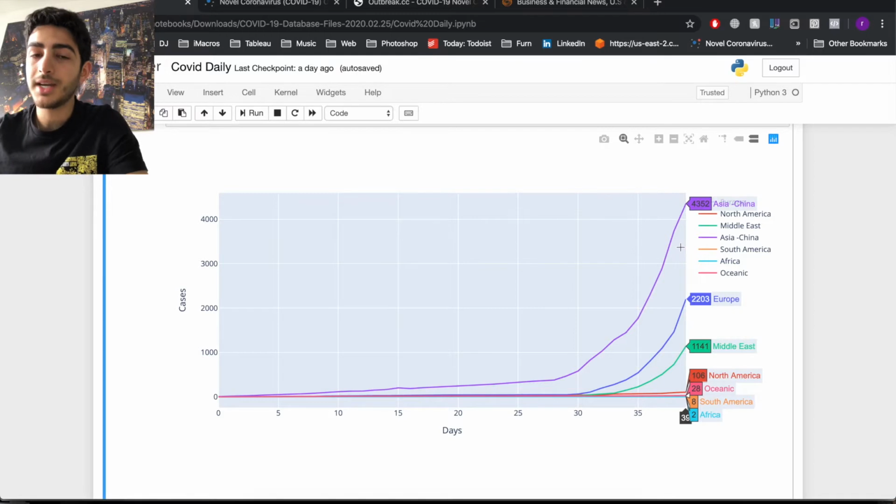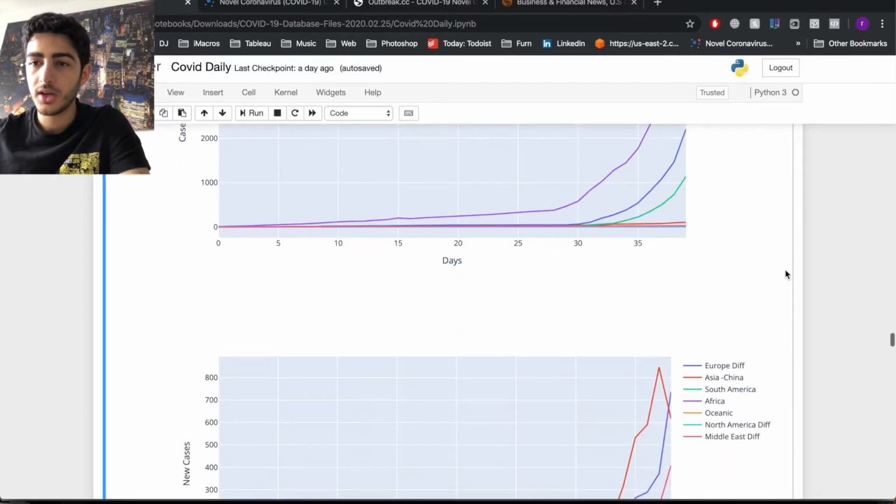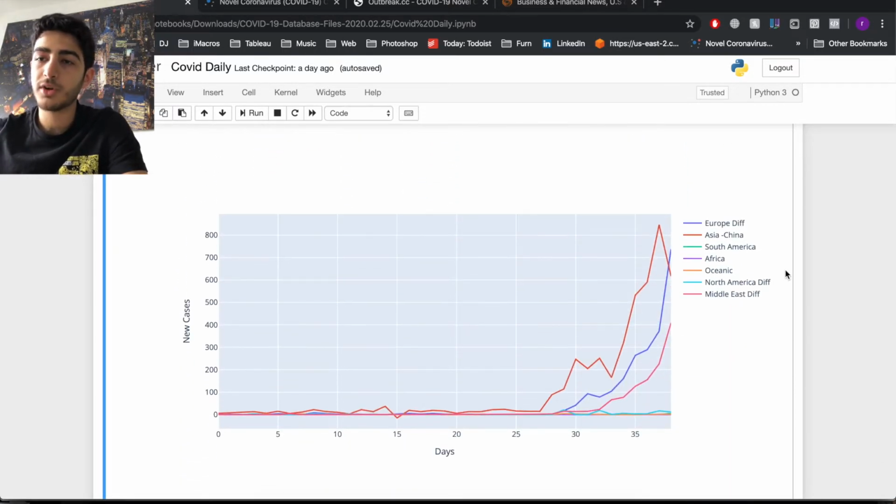Here, Asia is minus China, so I'm not even including China in Asia. And if China itself is at around 80,000, then that may be the peak, at least for specific countries. So I'm expecting these numbers to rise a lot in the near future. There's no sign of slowing down, at least not now. So expect these numbers to rise. Asia is leading the way, followed by Europe, followed by the Middle East, and then North America, Oceanic countries, South America, and Africa follow suit. The next thing to look at are the number of new cases.